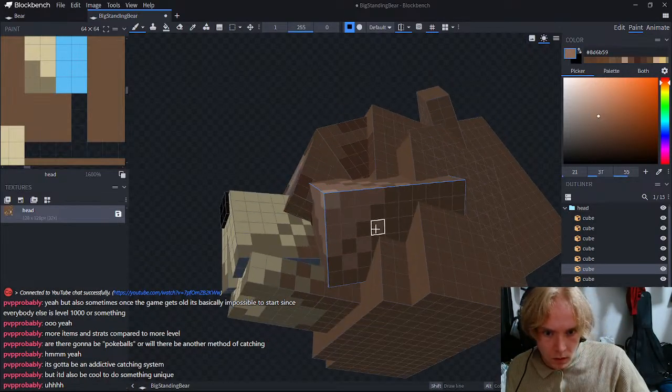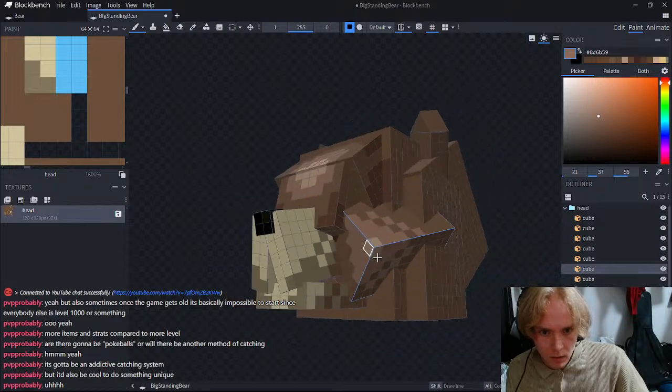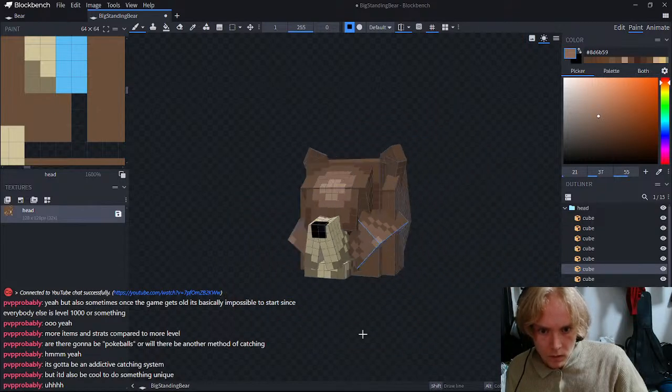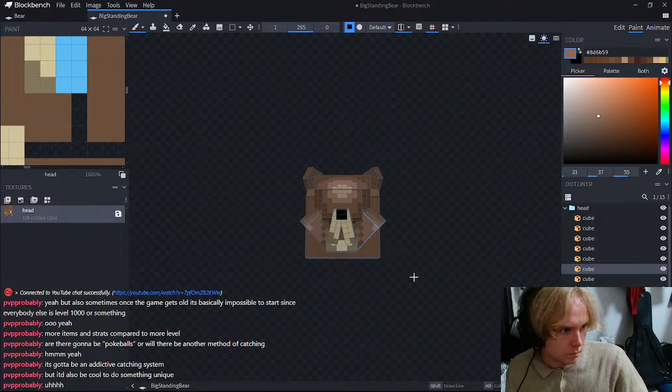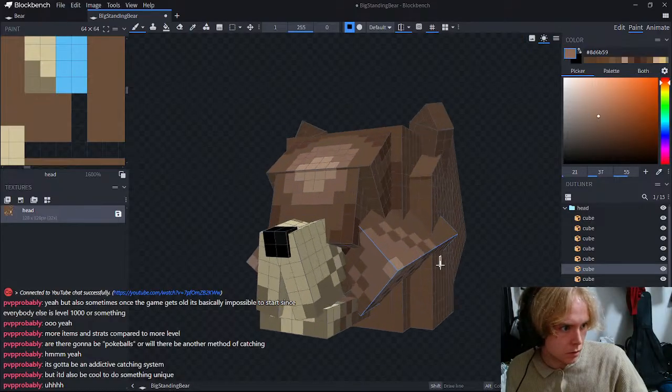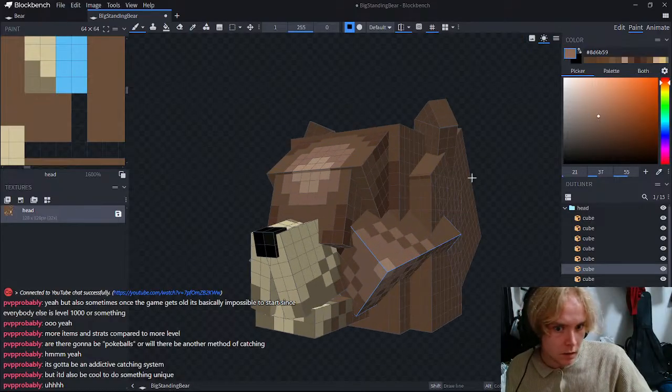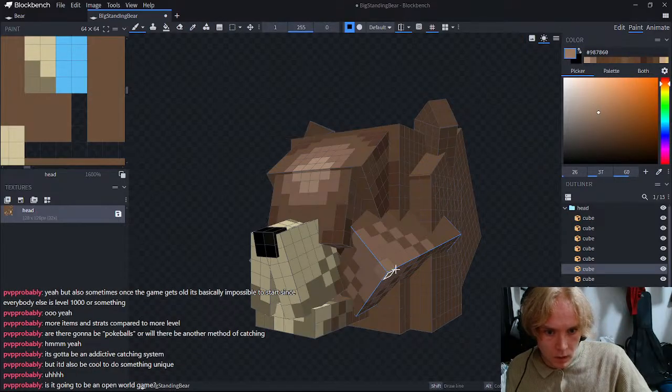Let's add some more, maybe something there. That looks like a little bit too... Can I make this color here a little bit darker? Can I get away with that? Or maybe even more red, closer to over here?